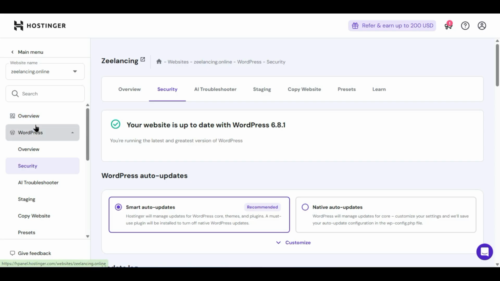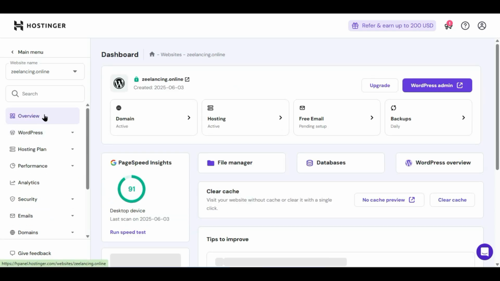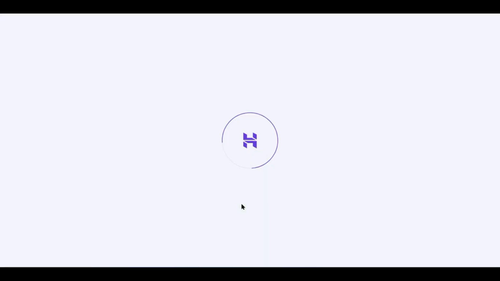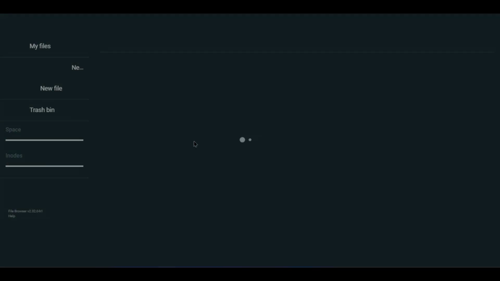Okay, now let's talk about if you're using any other hosting provider and you have access to your files. So let me visit overview. You have to check if you're using cPanel hosting, and then you will see file manager, the same option in your hosting provider. You have to find the file manager option and click on it. It will bring you to your website files area.